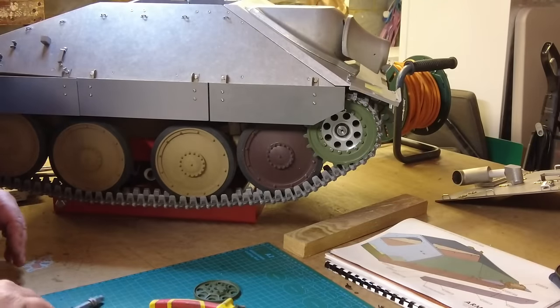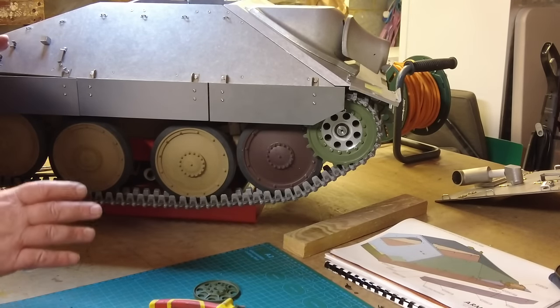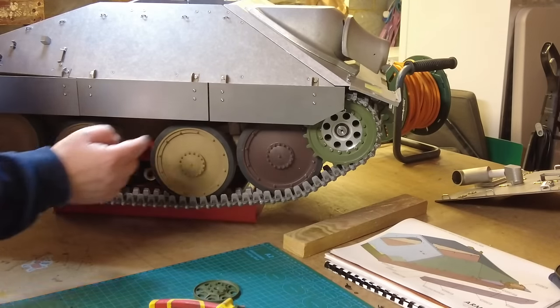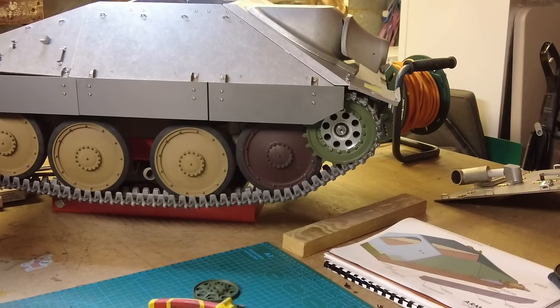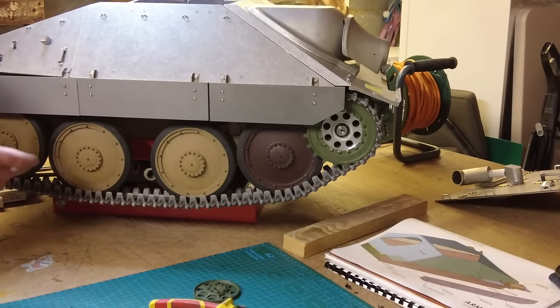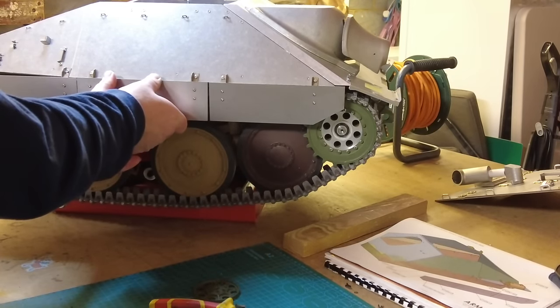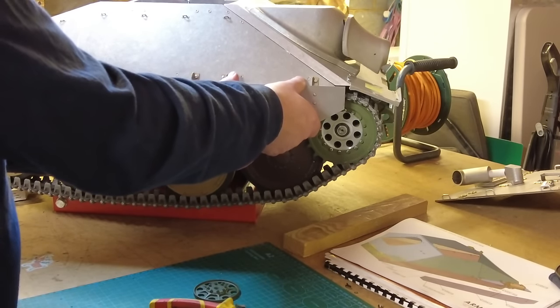So that's the other side done. Before I pack everything away, a really important thing to do is just to look down the length of the inside of this to make sure that none of the bolts on the back of this interfere with the track. Looking down the aisle, I can see that it is clear. I just think it might be worth bending them out ever so slightly. So I'm just going to do that. Not going to do any harm. Just make sure that you bend them, you know, don't put too much force into them.